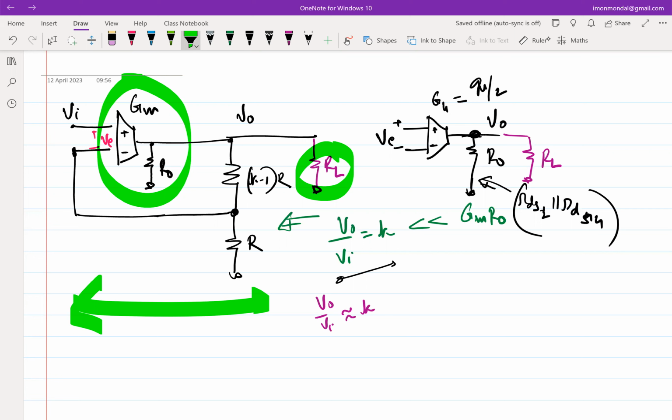Right. Looking in impedance, this R out should be much lesser than RL. Right. So if that is satisfied, we are good. Any other way of figuring out? When you are doing the looking in impedance, you'll have to go around the loop and do a calculation based on how the negative feedback works. And this is only one GM and with a fairly simplistic resistive divider feedback network. But let's say you have multiple things in the network. So is there any other way of figuring it out?